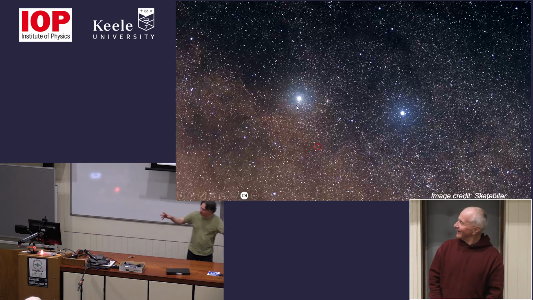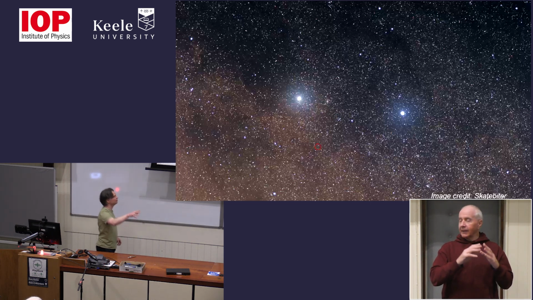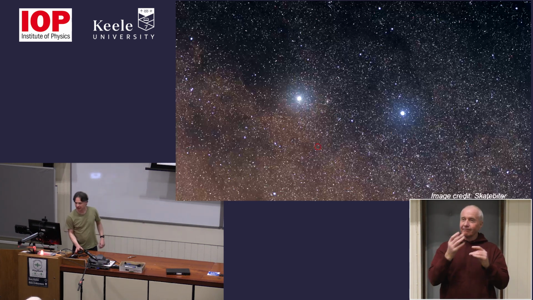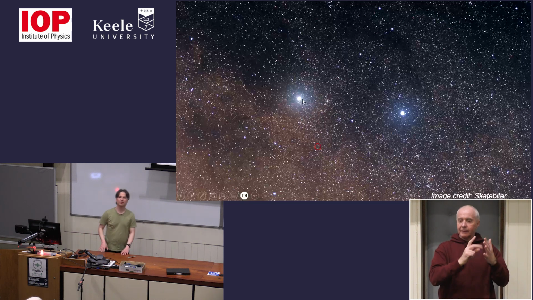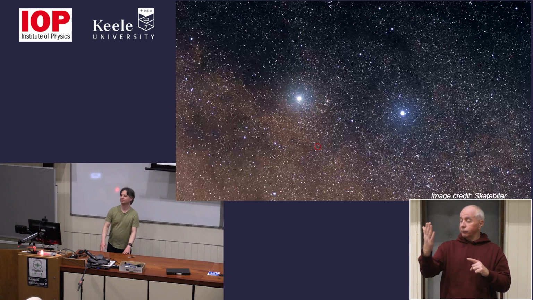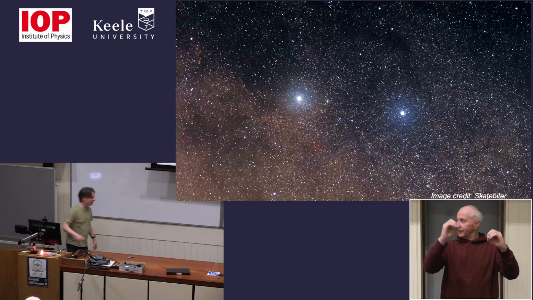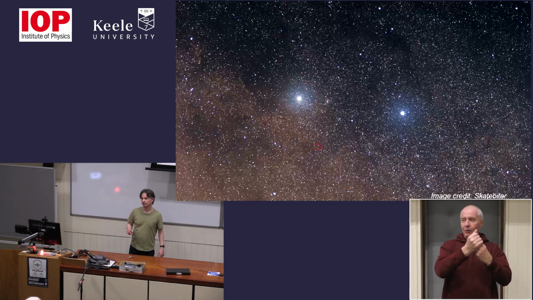So this is the constellation Centaurus. It's one of the biggest, best known ones in the southern hemisphere. We see along the galactic plane when we look through Centaurus, so there's lots of stars. It's a very, very nice place to be. This one here, though, is Alpha Centauri. That's my favourite. I'm going to tell you what's special about that one. It's close. How close? Very. It is the closest star, or binary star, to the Sun.